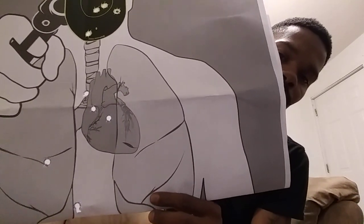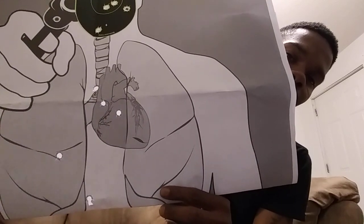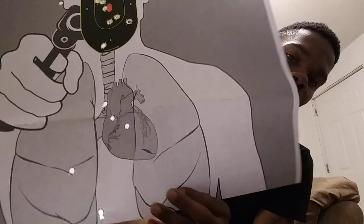I put 3 on target, well, all 5 on target, but I put 3 in the target I was aiming at. I think these 2 were my trigger finger. I'm still working on my pistol technique. I'm not gonna lie, it's kind of hard with handguns to be accurate. I'm pretty accurate with my rifle, but handguns is a different ball game. So I would suggest, if you want to get one, just practice with it to become proficient at it, and you'll have a good experience with it.